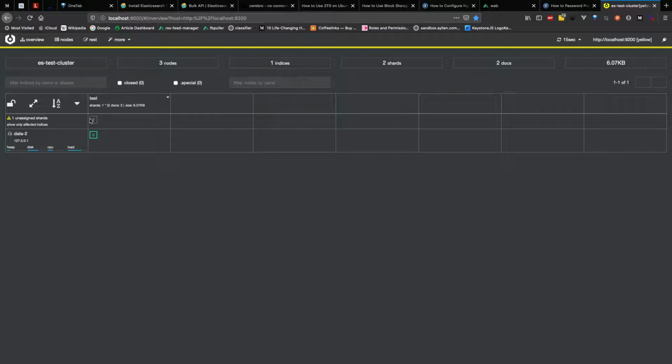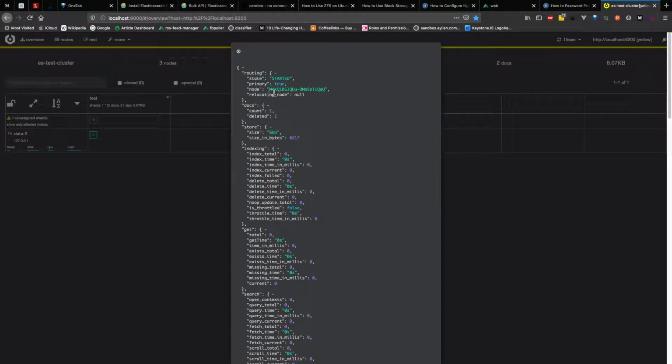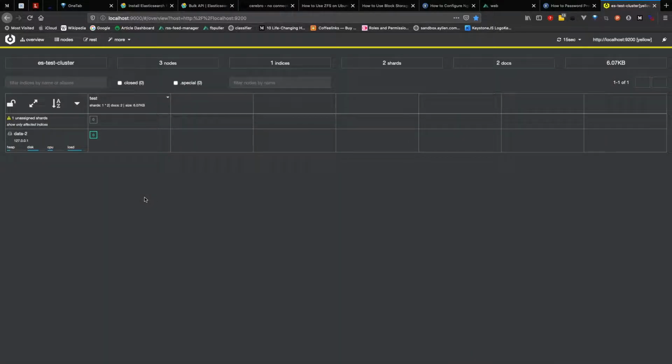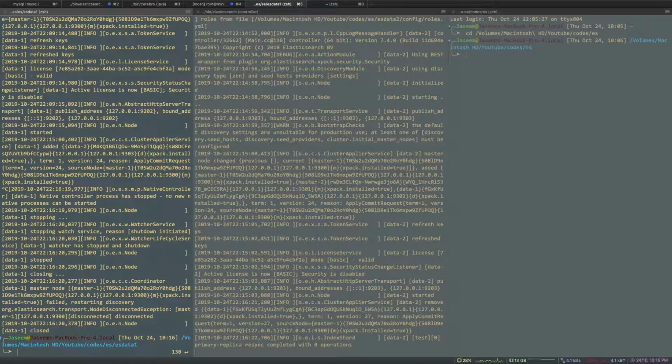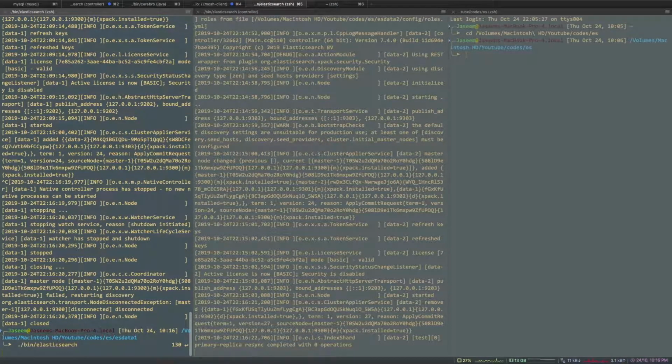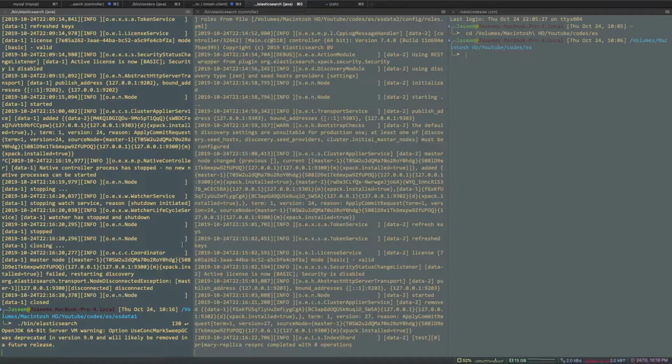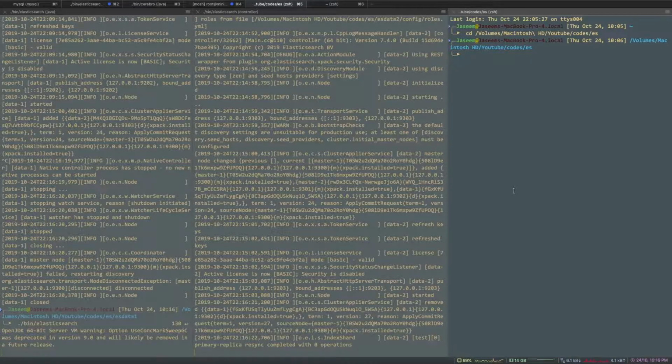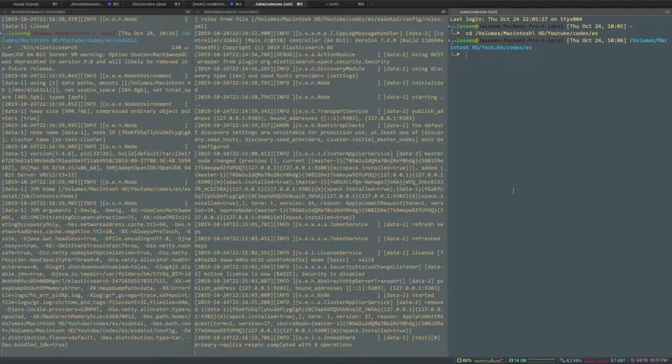One shard is unassigned right now, but data 2 is acting as the primary right now. You can see it here. Yeah, acting as primary, so it's balanced. I'm running this again, starting it here. Next, I'm adding one more data node here.